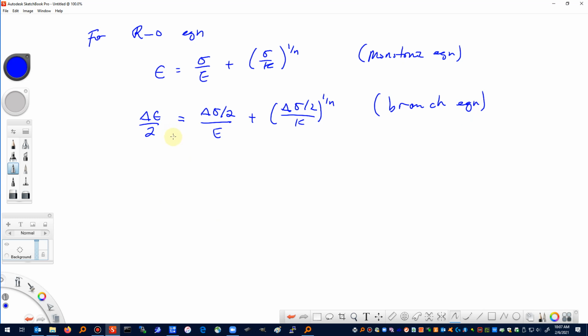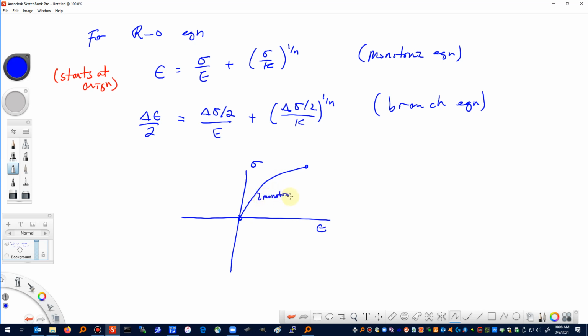But the thing we have to remember is that the branch equation doesn't start at the origin of the stress strain curve. The branch equation starts at the tip of the hysteresis loop. And the sign that's associated with it depends on whether we're having an increasing load or a decreasing load. Okay, so let's see if we can make that clear. What I mean by that, on our stress strain axes, here's the origin. If I wanted to plot this, I would put this in Excel, and I would make a range of stresses, and I would calculate my strain based on the material properties E, K, and n. And it would go something like that. And now, if I want to unload, my unloading origin would be at this point.